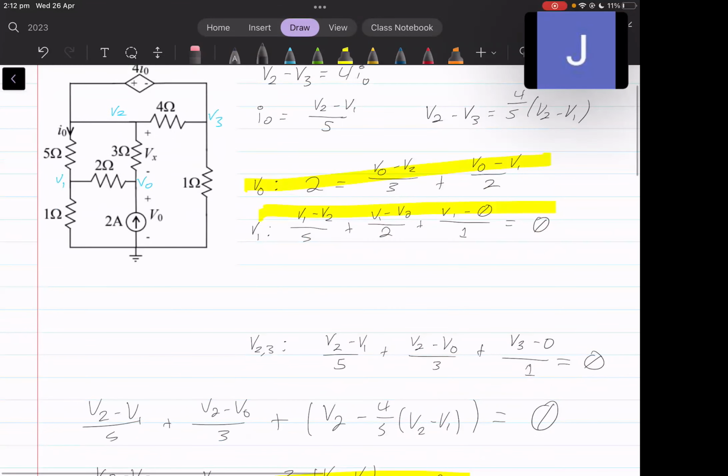Yeah, and that's what I wanted to highlight as well for V1, is that I just put V1 at the start for everything. Obviously, current isn't flowing in from everywhere. One of those would end up being current flowing out, but it makes it a lot easier to write the equation.